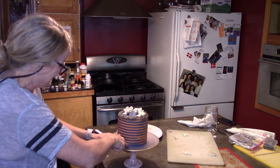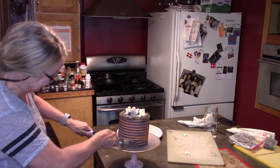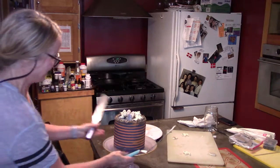But now it's on the stand, and now I'm just going to decorate around the bottom. So I'm pushing it to stay. So scary. Ta-da!